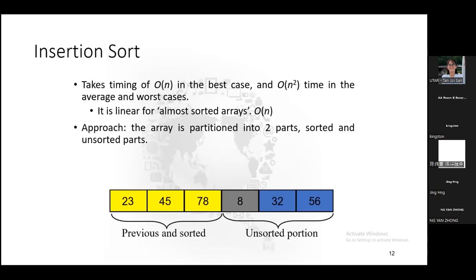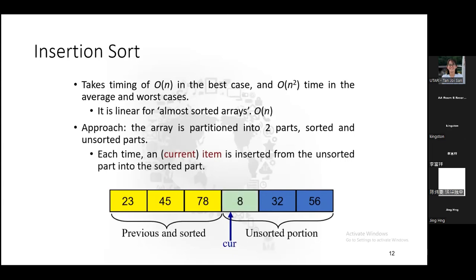So the approach would be, let's say here, this is a set of arrays that we have, where each time we have an item that is inserted from the unsorted part into the sorted part.